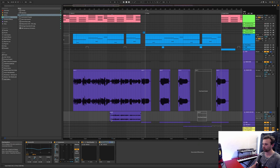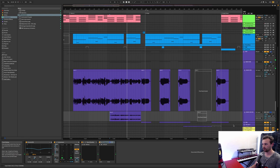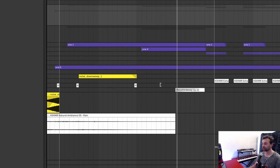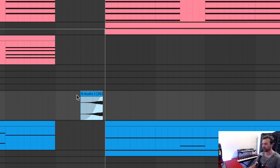The doubled vocal has more reverb and delay applied to it as well. On the main vocal group, I just have compression and some reverb return used in the drop section. There's not really a lot of effects going on throughout this kind of verse either — just a sweep up towards the end, and then this reverse synth sound that kind of leads into the drop. And you'll notice there's a little tiny gap just before the drop starts, to give it a jolting feeling when the drop kicks in.